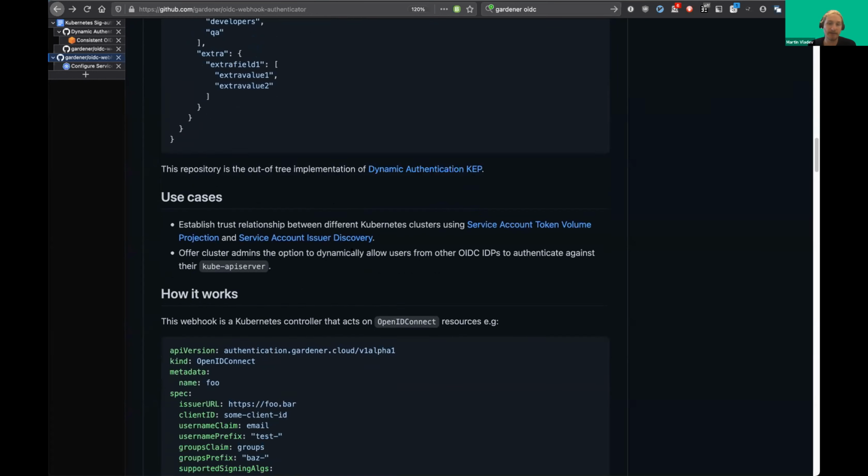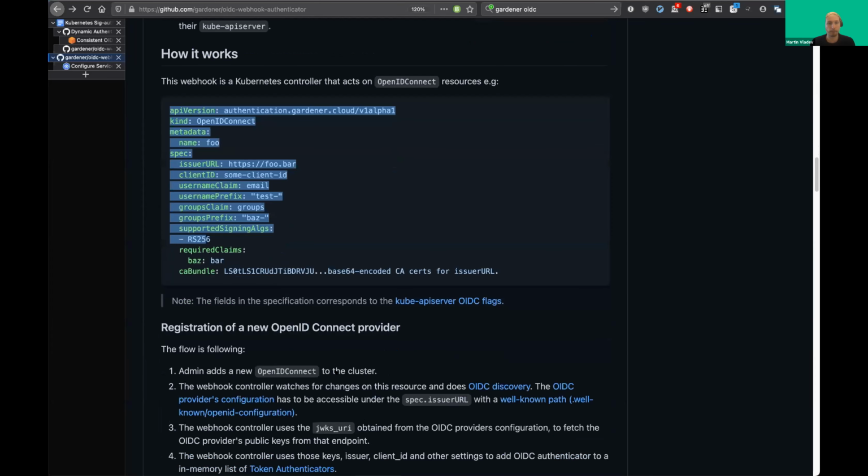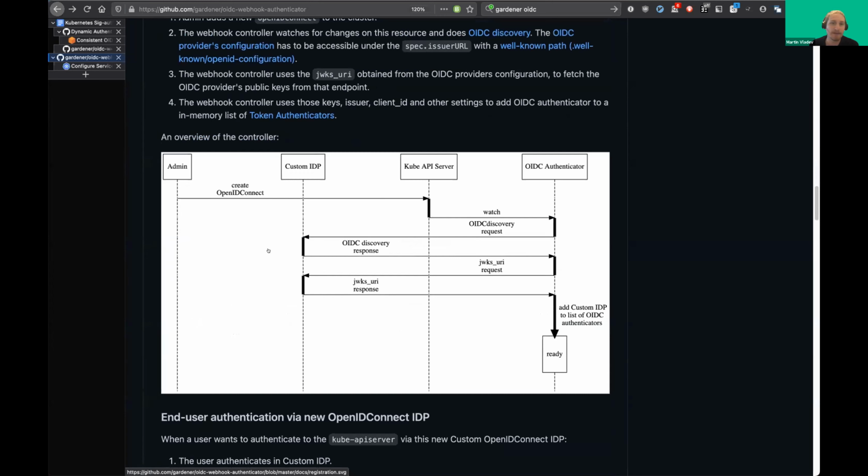So how does this entire thing work? It's a simple webhook with a controller inside of it that acts on this OpenID Connect resource, and inside of it you specify the standard settings that you have in the kube-apiserver flags: issuer, client ID, username claims, etc. So at the end, an admin creates this resource.